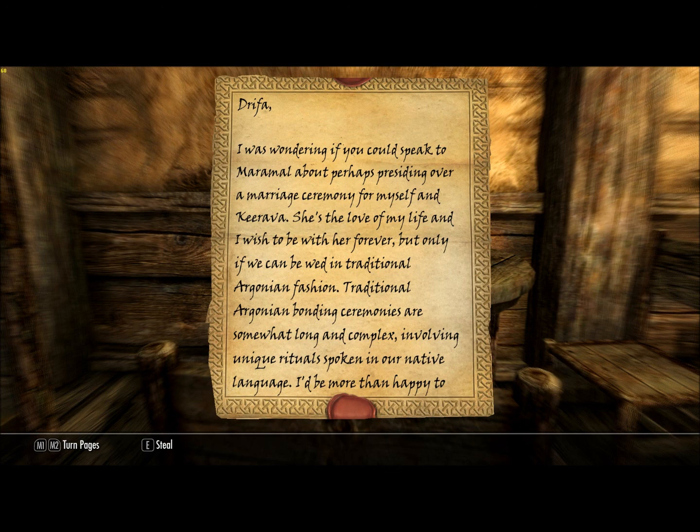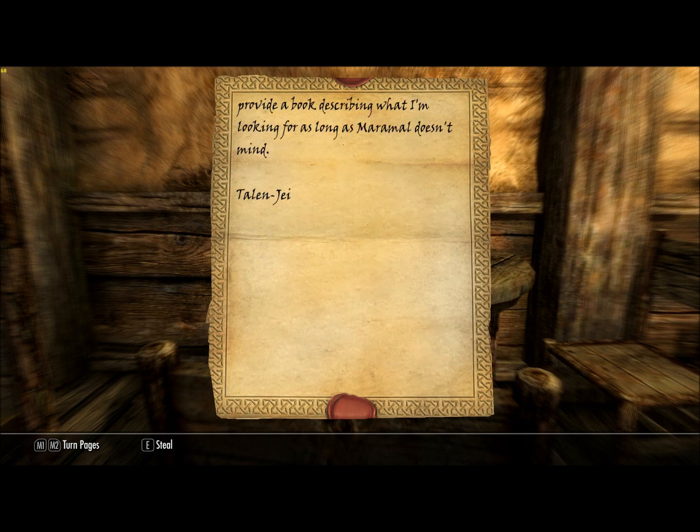Drifa, I was wondering if you could speak to Maramal about perhaps presiding over a marriage ceremony for myself and Kirava. She's the love of my life, and I wish to be with her forever, but only if we can be wed in traditional Argonian fashion. Traditional Argonian bonding ceremonies are somewhat long and complex, involving unique rituals spoken in our native language. I'd be more than happy to provide a book describing what I'm looking for, as long as Maramal doesn't mind. Talon J.